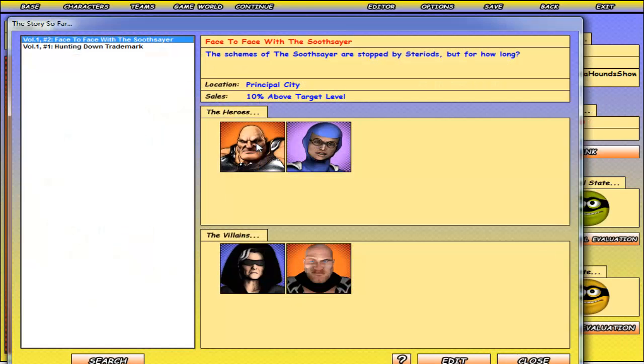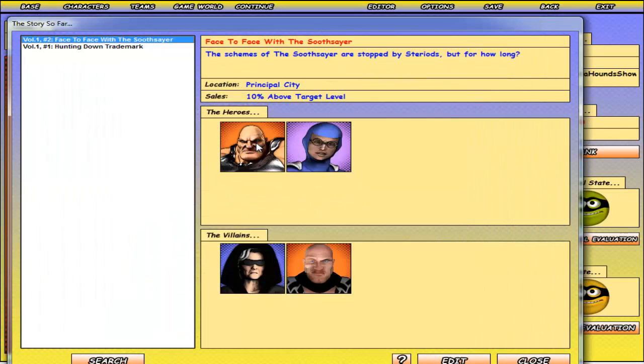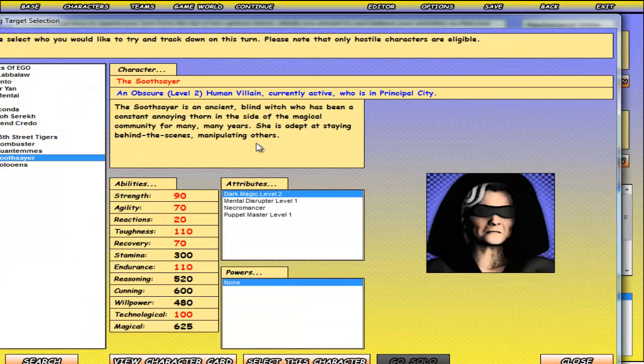And the story so far... The Toothslayer. Who are you? You're a woman, but your stats tell me you're not that strong. You know what? I know it was you. Before we end this video, I'm gonna hunt you down. If I don't find you, then big deal. Here we are.